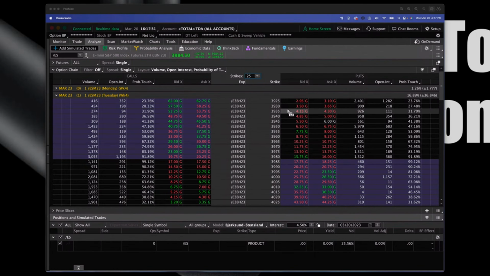And we want to make it a width that we can afford. Now, on a $10,000 account, you can probably afford 1.5%, maybe 2%. Let's say it's 2%. 2% of 10,000 would be $200. So I want to put on a trade that's not going to cost me more than $200 per side.